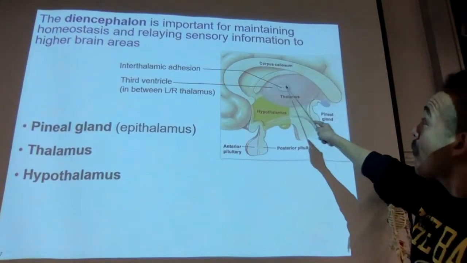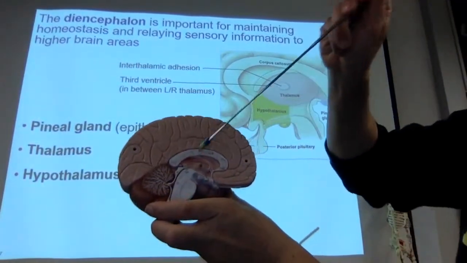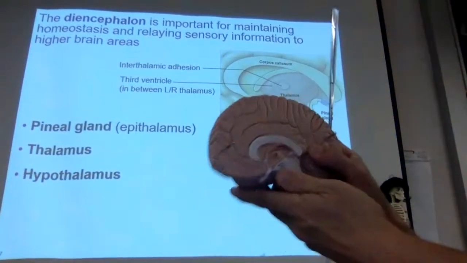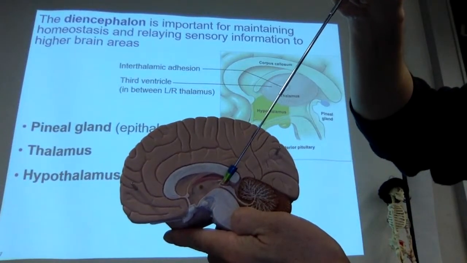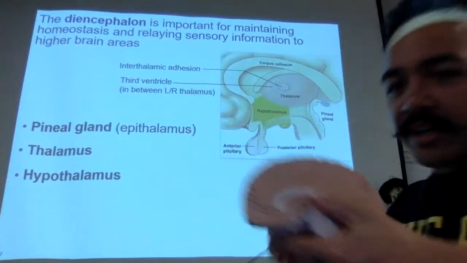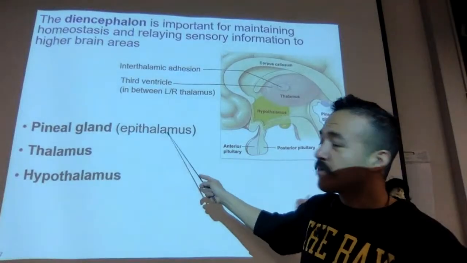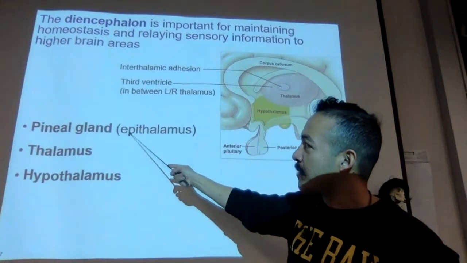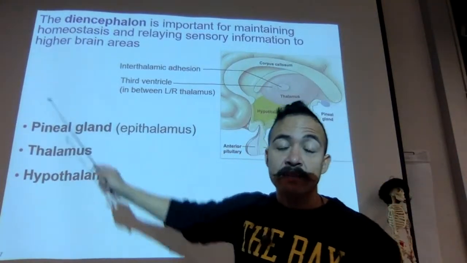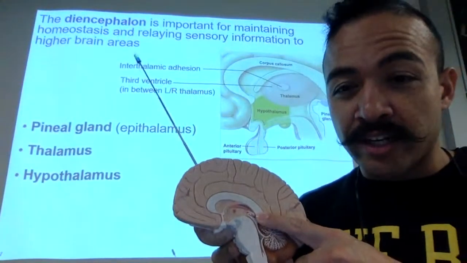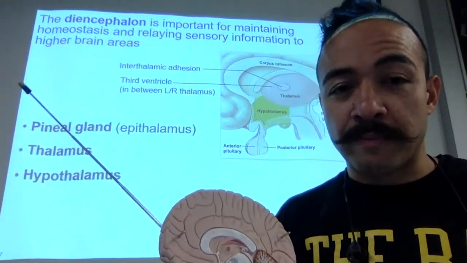That's the thalamus. Posterior to the thalamus, let me show it this way. Okay, here's the front of the brain. Here's the thalamus. Posterior to the thalamus, we got a little round raisiny area. When we see it on a real brain, it looked like a weird little raisin thing. That's the pineal gland. It's also called the epithalamus, so if you see it referred to that, know it's the same thing because it's on top of the thalamus. Well, not really, it's outside of the thalamus. Epithalamus, but it's a gland, meaning it is in the brain, but it's also an endocrine gland.